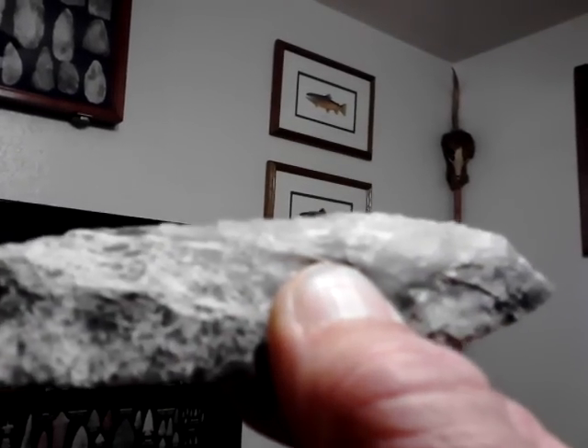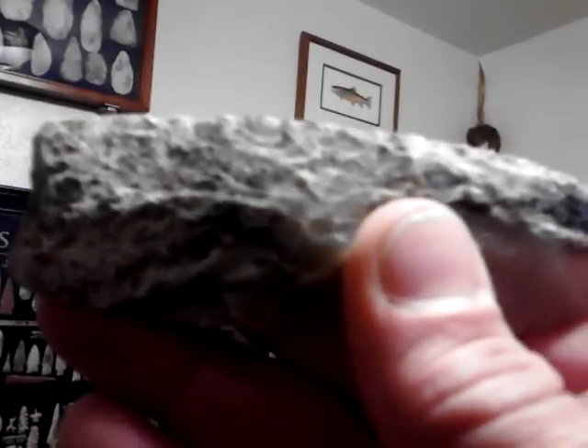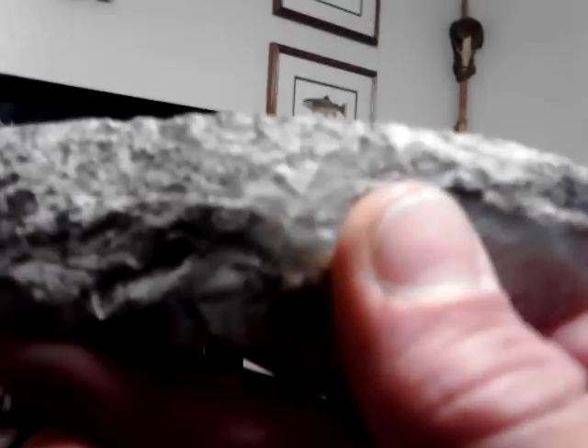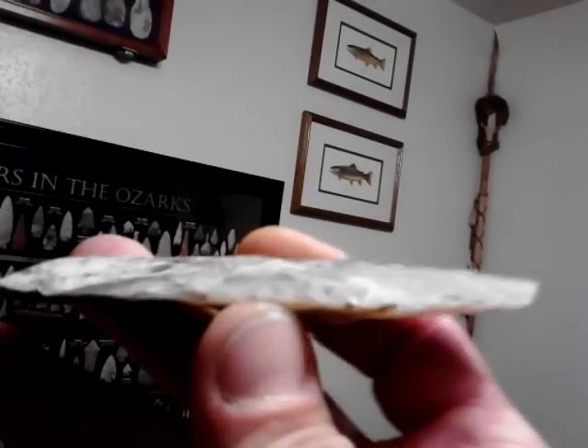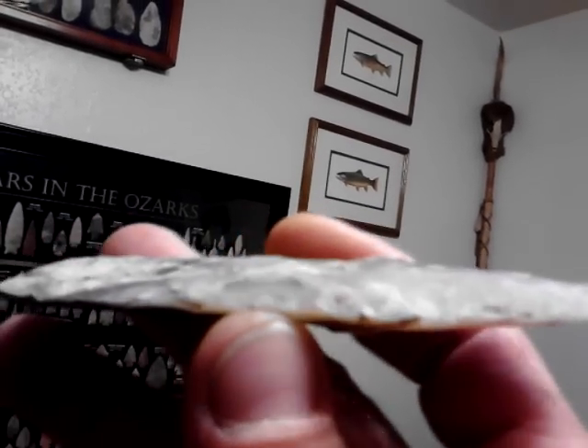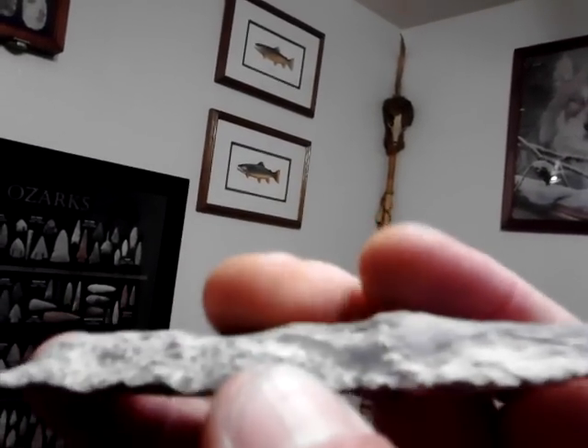See how grainy this mozarchite is? This is the hardest mozarchite to nap a point from, and I am no napper. I just know that this stuff is the hardest mozarchite made, period. For it to go to that translucent material and be made so nice — usually these have some great big signature lumps on them that come off of that site, which it's kind of got a little lump right there, but not. Usually they're a great big stack, like right here.